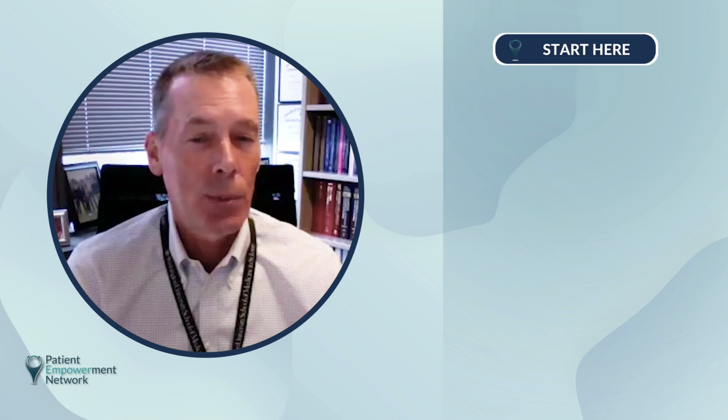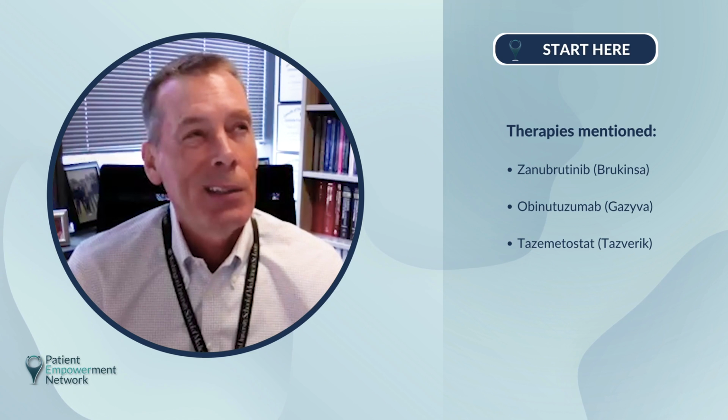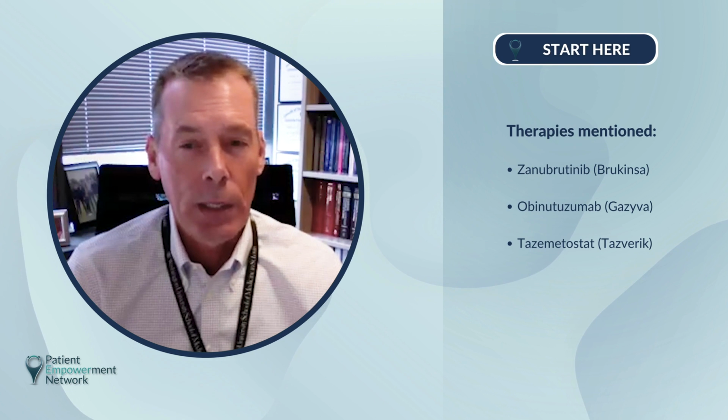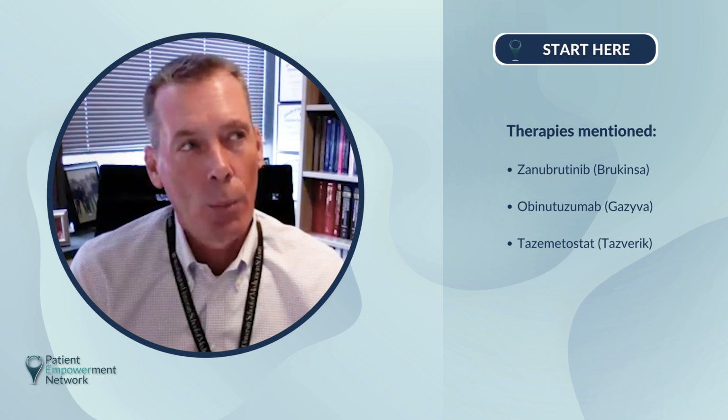And then I should just mention the small molecule inhibitors. So here's an example. Just this past year, there was approval for a small molecule called zanubrutinib. It targets an enzyme called BTK, or Bruton's tyrosine kinase. This is a pill, really well tolerated. It's given in combination with an immunotherapy drug called obinutuzumab. This zanubrutinib obinutuzumab combination got FDA approved just this year for recurrent follicular lymphoma. The results look very good for that.